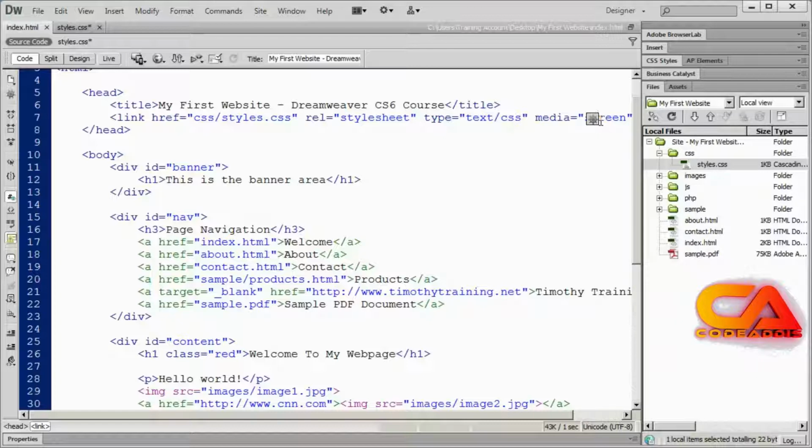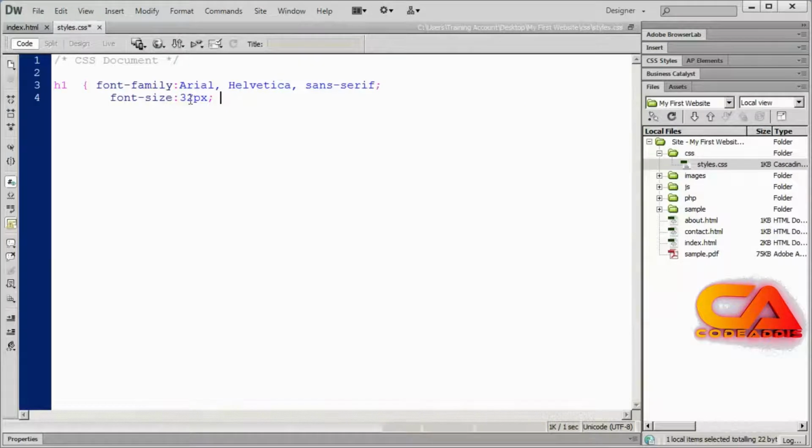So if you were creating a print style sheet, a style sheet that's meant to be interpreted by a printer instead of a monitor, well, then you would use points. And you might say the font size should be 32 points. But we're going to go ahead and use pixels.